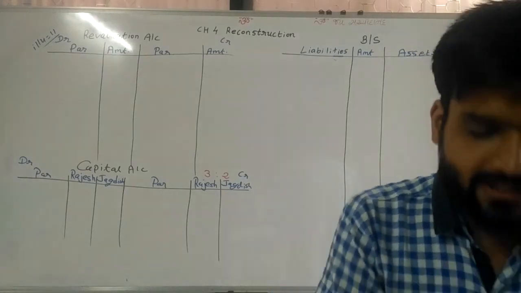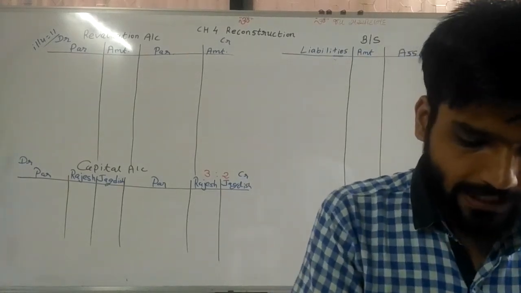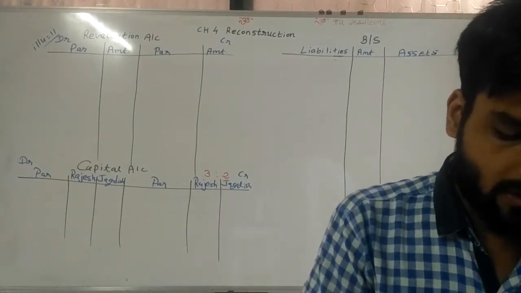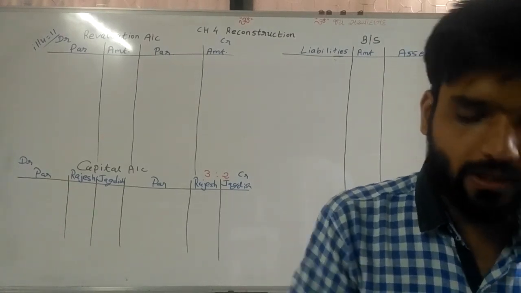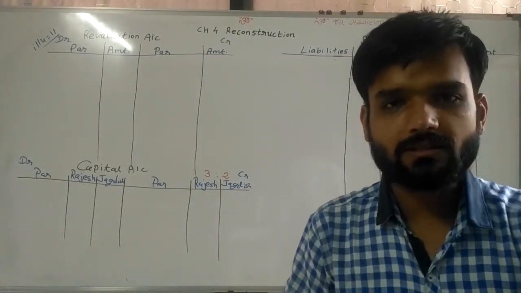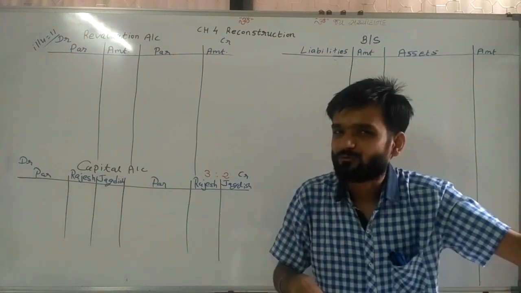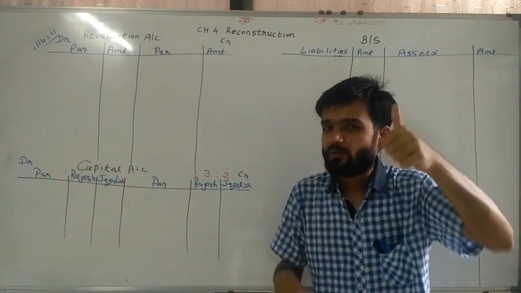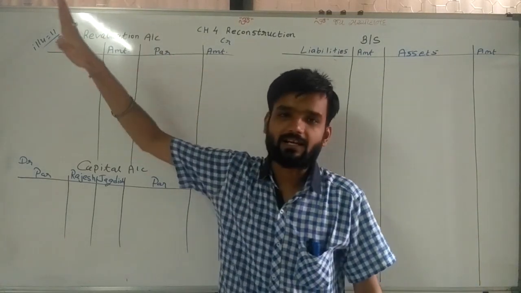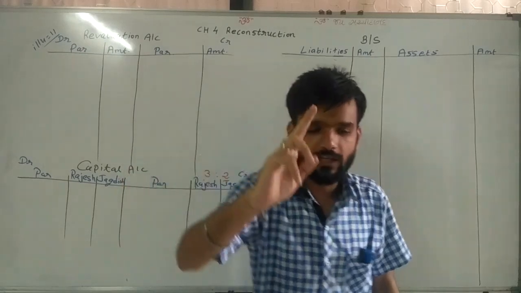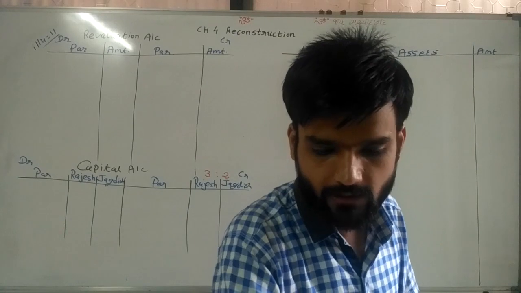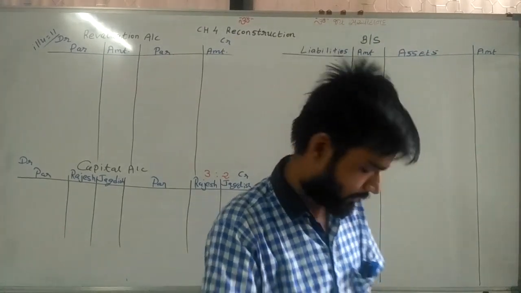Now adjustment number 1. Land and building value is to be increased by 20%. Sir, land and building we need to increase by 20%. Now remember my last lecture also. In the last lecture we discussed: happy, then credited; sad, then debited. Now we need to increase the value of land and building. Now the land and building value is given in the old balance sheet as 1 lakh rupees.